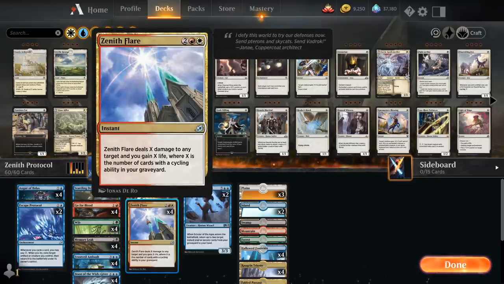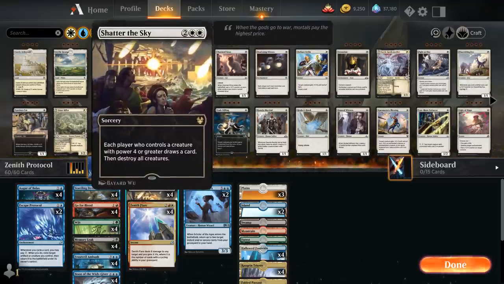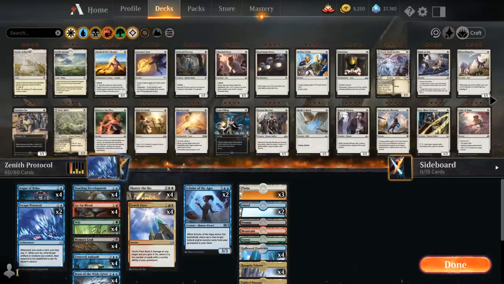This is a card that's going to help us stay alive by dealing damage and gaining life, and eventually can help us close out the game. And this is a bit more of a control deck than your typical Boros cycling decks, so we also have 4 copies of Shatter the Sky as our sweeper of choice. So this gives you kind of an idea of what the deck is trying to do.